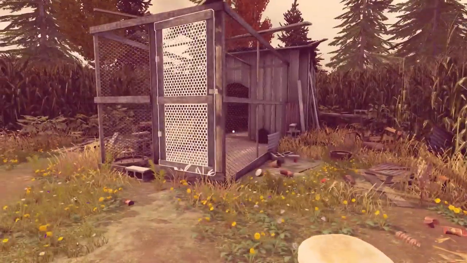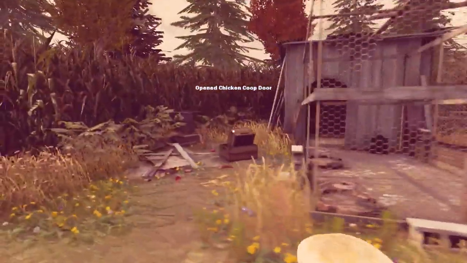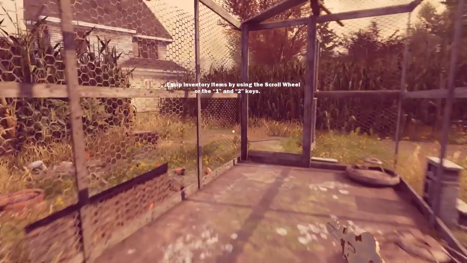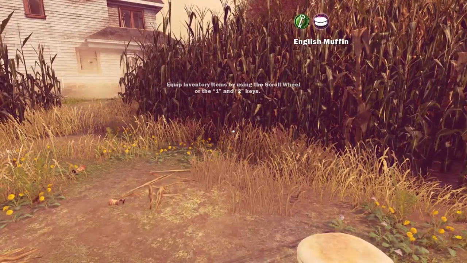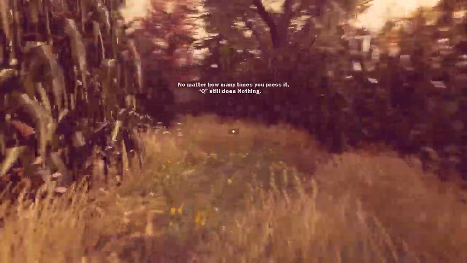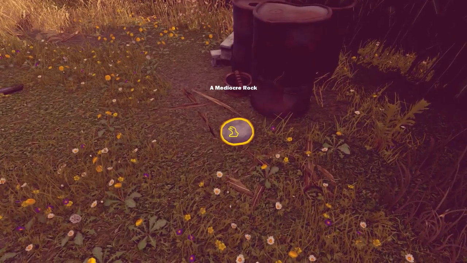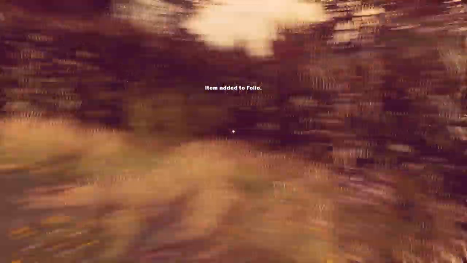Maybe to enter this house. Let's go here and see what we can find. Open chicken coop. Oh, but where are the chickens? Who knows? Oh, a key. Oh, I hate keys. One, two keys. Alright. You can use the mouse wheel too. I just wanna go fast here. Oh, come on! What's that? I don't like it. Why would you tell me that? What is here? Mediocre rock. What? Man, this game is strange.